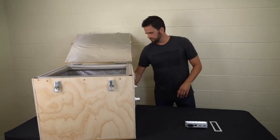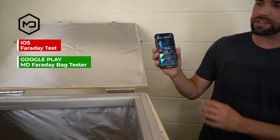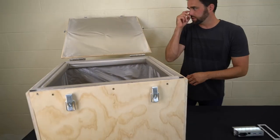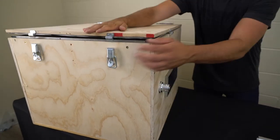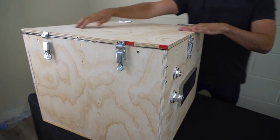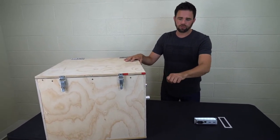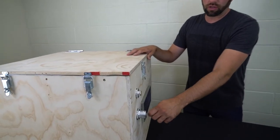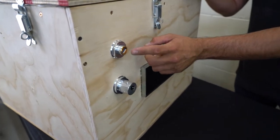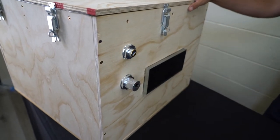Now I'm going to test the box using our app on iOS — this is Faraday Test on Android, it's the MD Faraday Bag Tester. I'll click start and I'm on five-gigahertz Wi-Fi. If you do this test yourself, you should do 2.4 and 5 GHz on Wi-Fi if you can, as well as cell — it's good to get the range of signals using the app. I'll leave this for about 20 seconds. If you're going to use external USB cables or Ethernet with these, you'll want to use shielded cables — as high shielding as you can for USB, and generally STP shielded twisted pair is best for Ethernet.